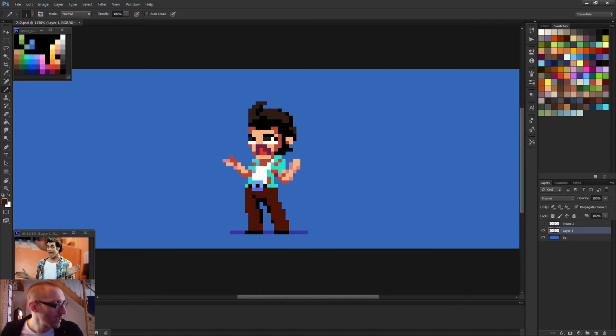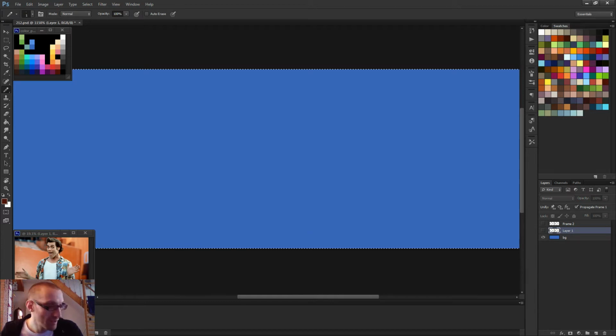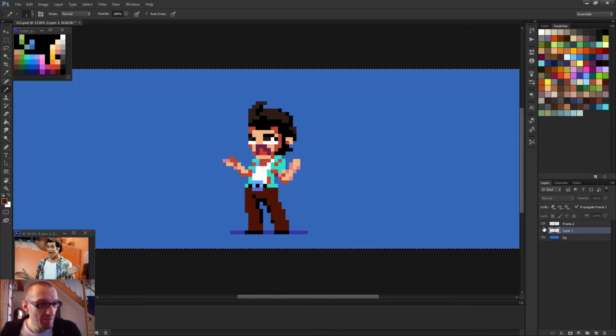I select this and I press F5, it will create a new layer, copy what's in this one, paste it on the new one, hide the previous layer, and then select the current layer, like this. Boom. So hide this one and select that one. Now I need to come back. Alright, so I've got two frames. Right now they are the same. So this second frame here is this, and the first frame will be kind of the idle pose.